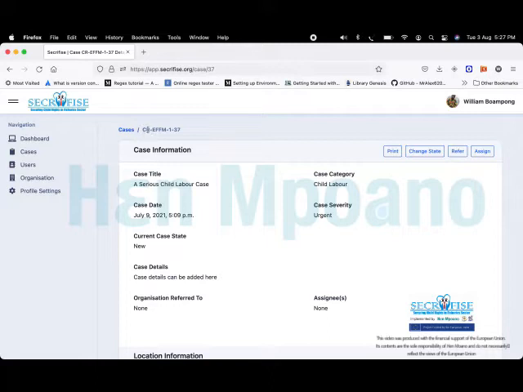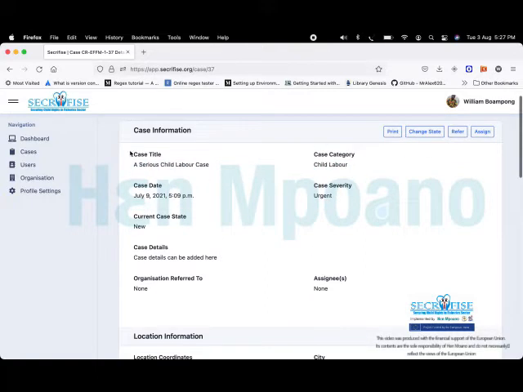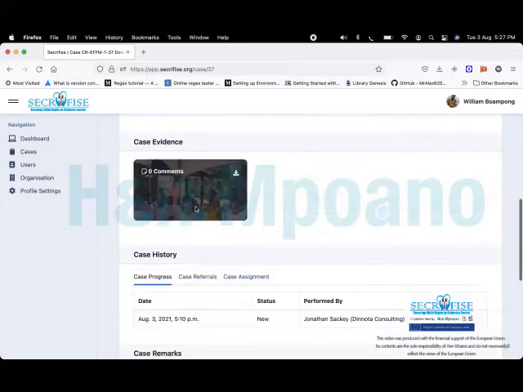So you can also see the case ID here. It's from Central Region EFFM. I think this is a foot 2 or something like that. Yes, a foot 2, and this is child labor. So the case information is what we can see here, and it has been categorized into different fields.